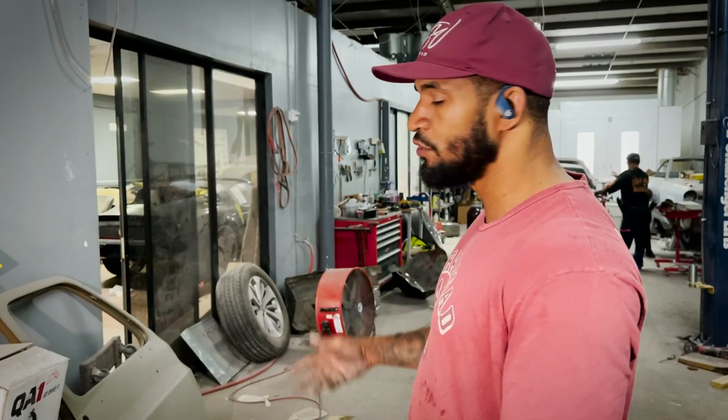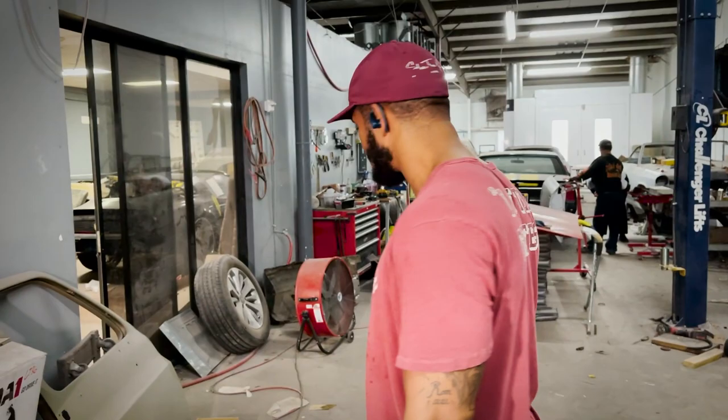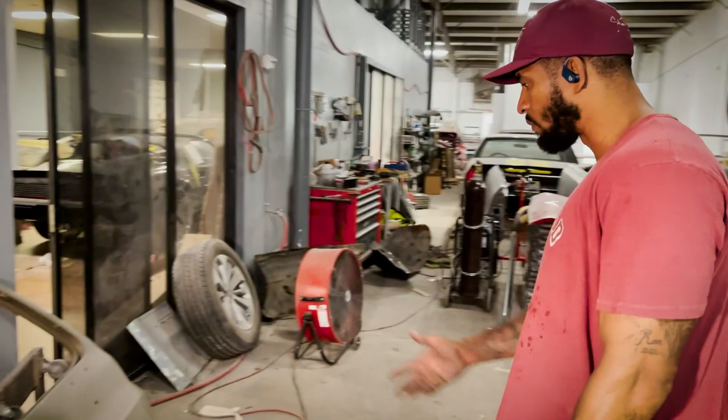We got the full front and rear setup. We're gonna install it all. We're gonna see how everything fits. So we'll be able to give you a good feel of what we got going on with all of the parts, numerous companies that we're using to build this car up. So you guys can kind of get an idea. I like to know how things fit. There are no fitment videos of the QA1 on this car. So we're gonna be able to put it all together and tell you if we like it or not.